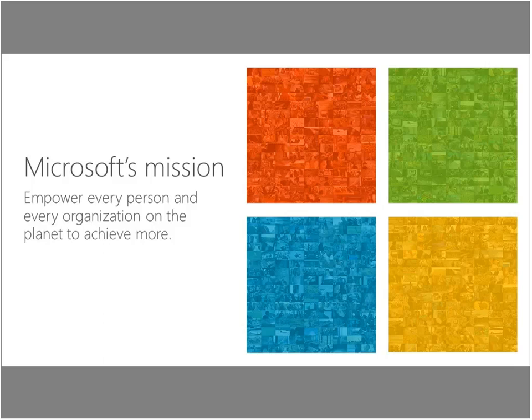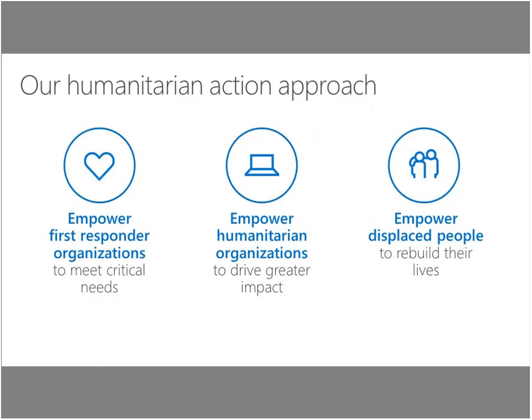We've also launched a very specific framework for how we do this, and we launched this about 6 months ago. We've launched a framework where we support across 3 pillars of humanitarian action. One is we empower first responder organizations. So this is where, on sudden onset disaster or crisis, or even slow onset crisis like a famine, we are able to activate and provide resources to those organizations that are responding in the crisis.